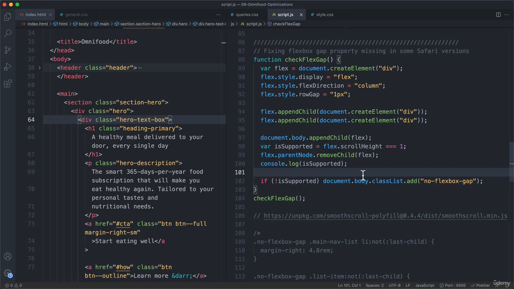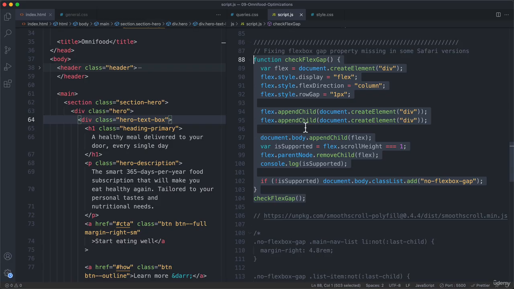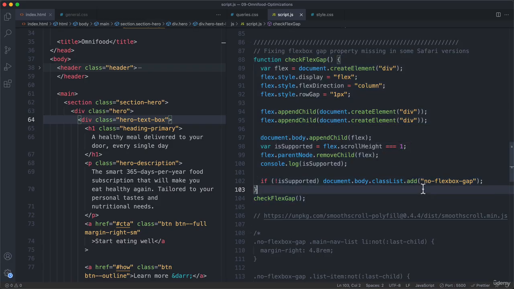What it does is that if a browser does not support the gap property in Flexbox, it will add this class here to the body. So here we're talking about image sizes. I advise you to always optimize images, because if a big image has certain dimensions, the file size in terms of kilobytes or even megabytes, is a big problem in the next couple of years. And here we're talking about the payloads, so always include this function in your code, which will basically add this property to your body.